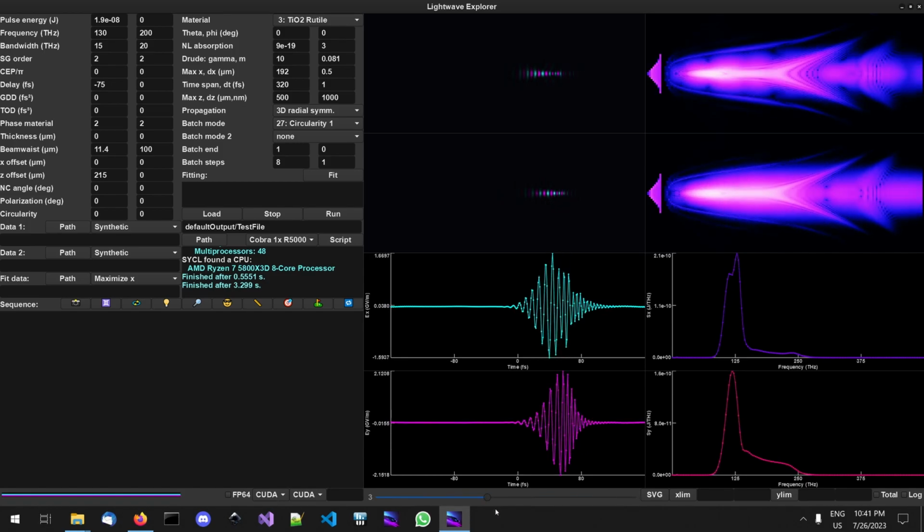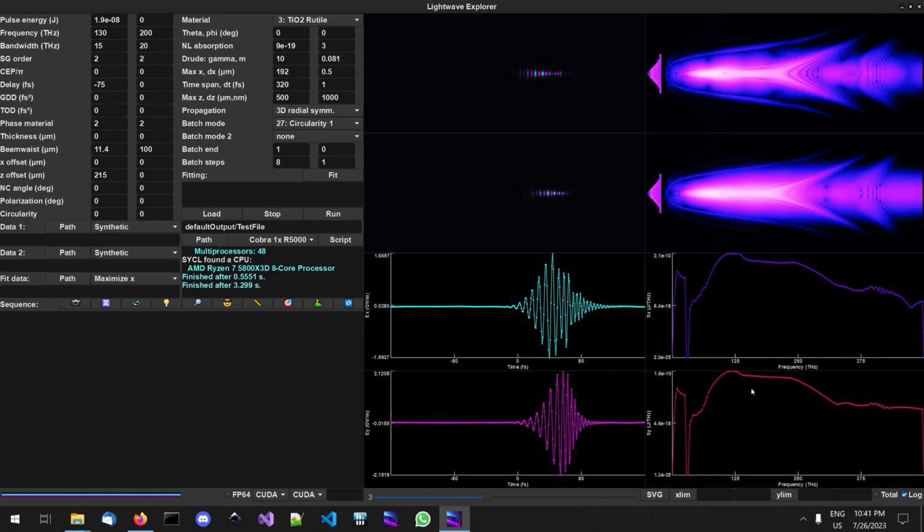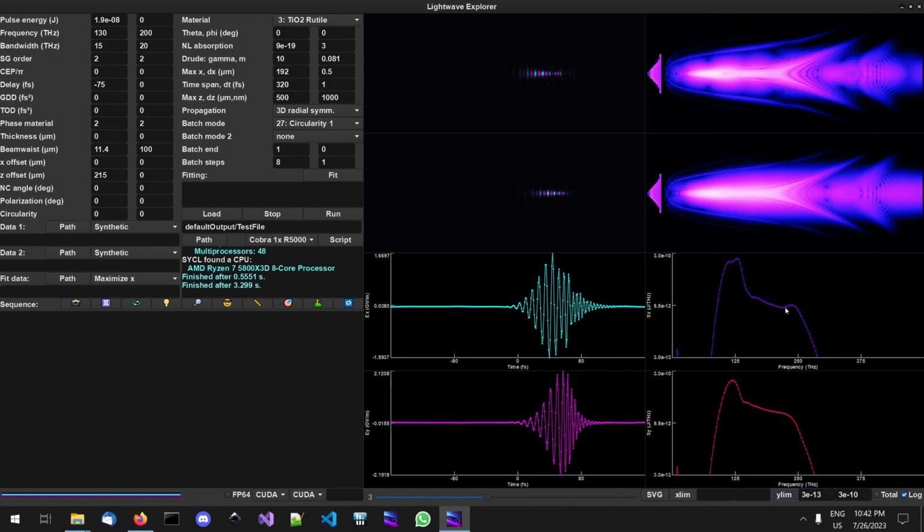And if we want to take a closer look at one of these spectra, we have some controls for how the things are plotted. If we want to look on a log scale to see more of the detail on the weaker parts of the spectrum, we can do that just by clicking that button. And on a log scale, it's often important to manually set your limits for your x and y axes. So let's do that. Our maximum is going to be about 3 times 10 to the minus 10 joules per terahertz, and our minimum 10 to the minus 13. Yeah, so we can see the important parts.